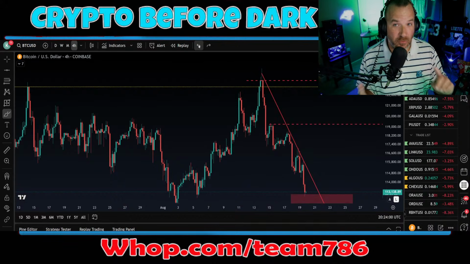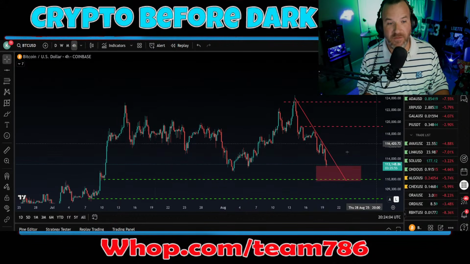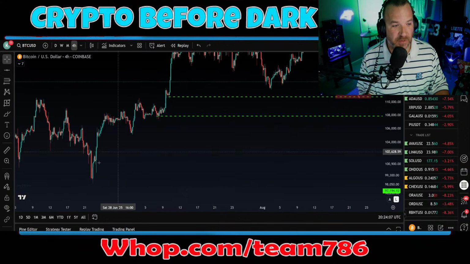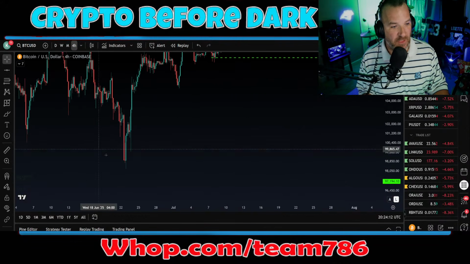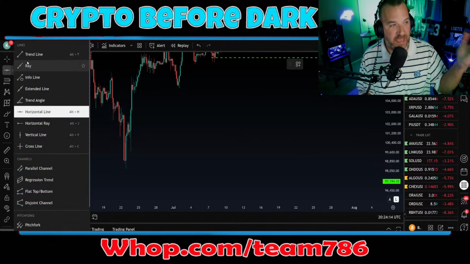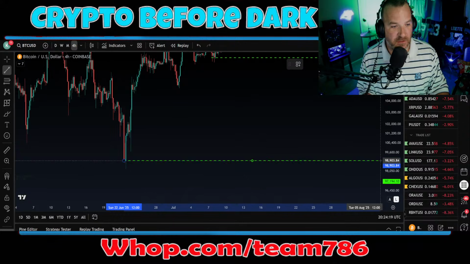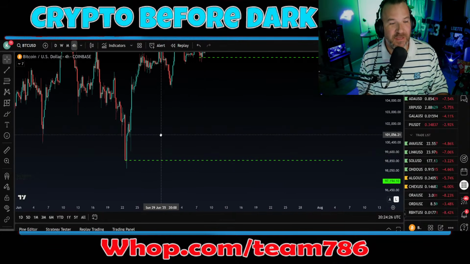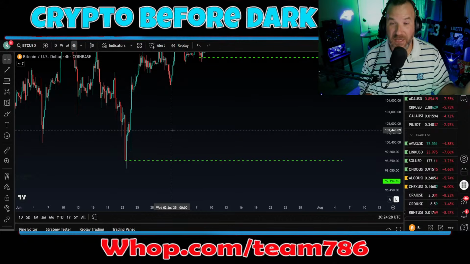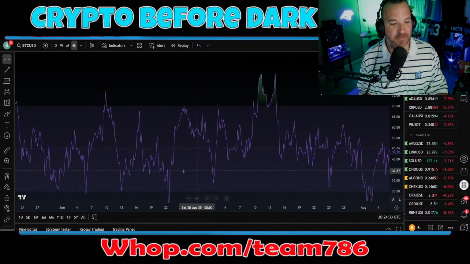Now, it doesn't just work for shorts, it works for longs as well. Let me explain. Go back to where we started all this. Big reversal down here on a 4-hour chart. This area was where all the longs came piling in. Right about there, we can draw a horizontal line. I use the regular trend line because I don't want to go all the way across my screen. Things get messy when you draw a bunch of stuff on the charts, and I like to keep it clean so you can understand what we're saying in a clear and concise manner. Look at the RSI at the same time that happened.